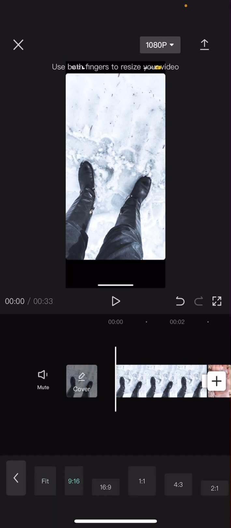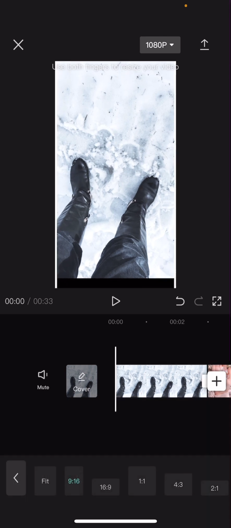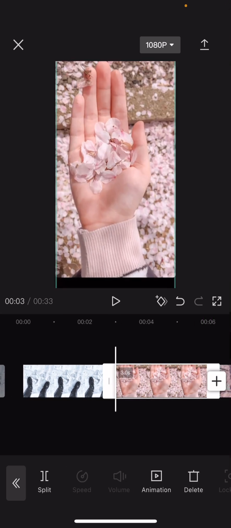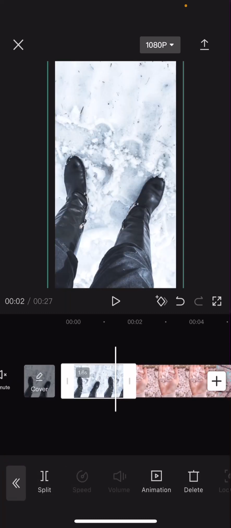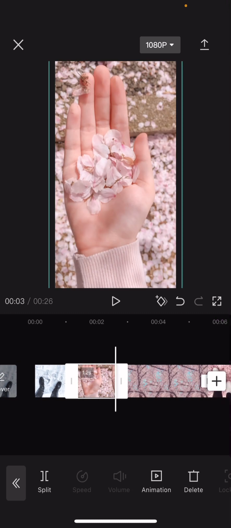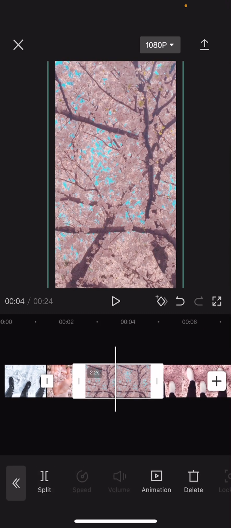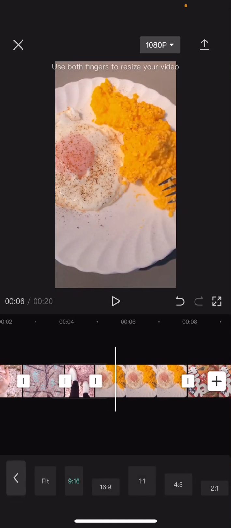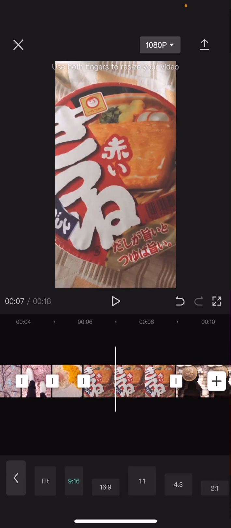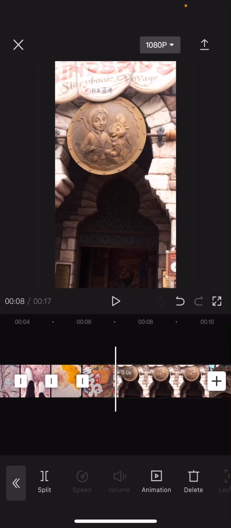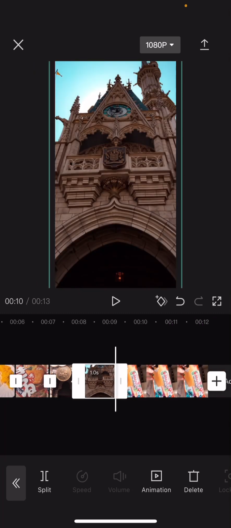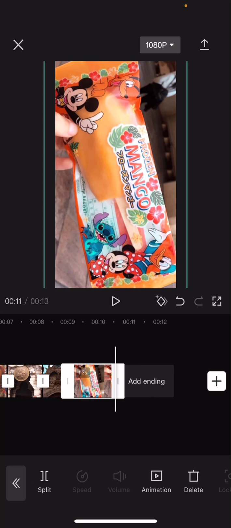You can also adjust the ratio here to 9:16, and then zoom it in to fit. Once you're done, you can adjust the size of the pictures if you want them to move faster, to about 1 second each. It's totally up to you, but I'm just going to do 1 second each, so it's not too short. If you have more pictures, you can make them as short as you can, but since I don't have a lot, I'm just going to do what I can.